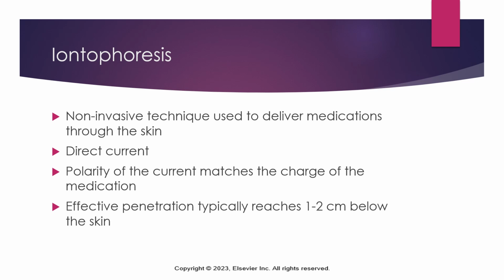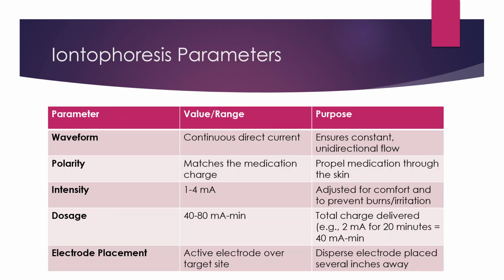In clinical practice, iontophoresis can be an excellent alternative to oral or injected medications, reducing systemic effects while providing targeted relief. However, proper patient screening, skin assessment, and correct dosage settings are crucial for safe and effective treatments. So when using iontophoresis, it's essential to understand the key parameters that influence treatment effectiveness and patient comfort. So let's break down these parameters.